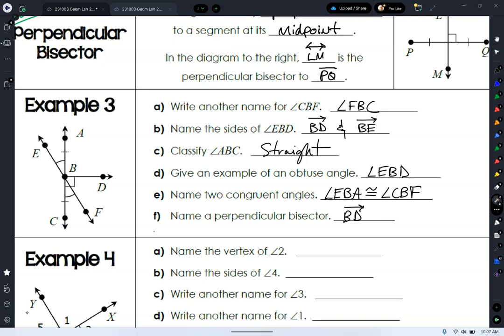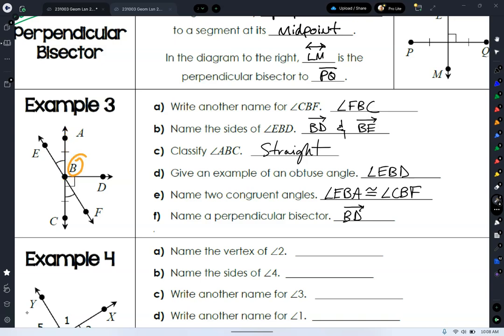There are other congruent angles, like, for example, how about this one? Angle ABD and angle DBC. What do you think about that? What's the measure of angle DBC? 90 degrees, right? What's the measure of angle ABC? 180. If this is 90 and this makes up the other part of the 180, what does this have to be right here? It's got to be 90. Oh, that's a big, big thing to know right there, okay?